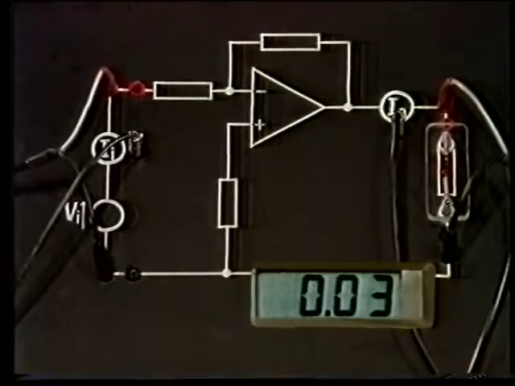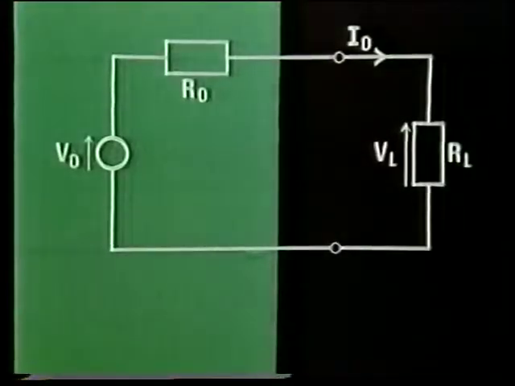And now we're getting a current, well, it's less than the input current, it's 0.03. So in fact, we've got a gain of 0.3. And of course, when the amplifier is open-circuited, there's going to be no current, so the current gain is going to be 0. Well, the current gain varies from about 50 to nothing as the load goes from 47 ohms to open circuit. The variation is just what one would expect, because the output current I0 is just equal to the output voltage divided by the load resistance.